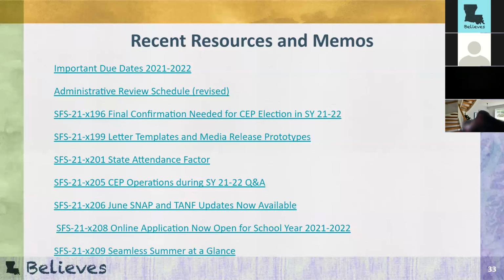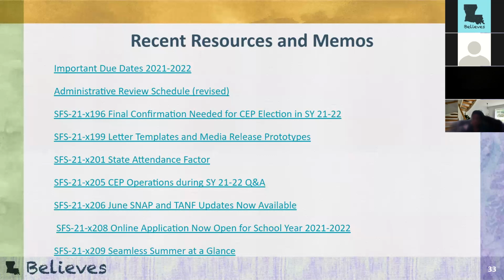Our online application has opened. The memo went out yesterday. You will need to complete your National School Lunch application. So your Schedule A, income and expense, your policy checklist, collection procedures, collection officials, waivers, those all need to be completed. Once that's completed, you can also complete the Seamless Summer option waiver. The Seamless Summer information is meant to feed over from the Schedule A, so it's really important that that information is in there first.